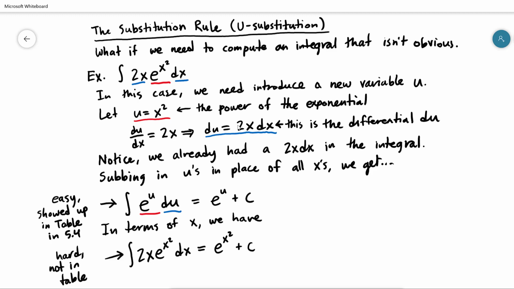It just so happened that I already had these terms sitting in the original integral, so it made it really, really easy. In general, what we're looking for is, once we make our substitution, we will then take the derivative of whatever that substitution is, just like we did here, to solve for what the new differential is. If I want to replace dx with du, I need to rewrite what dx is by taking the derivative du dx and solving for du, or solving for dx rather, however you want to do it.